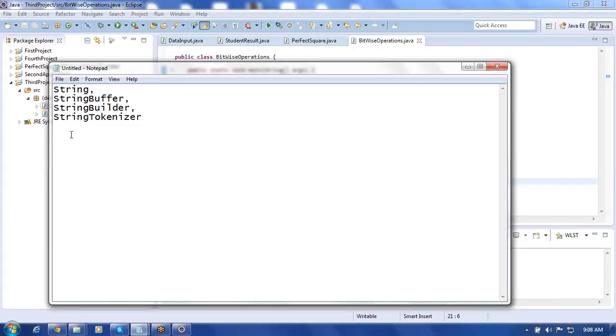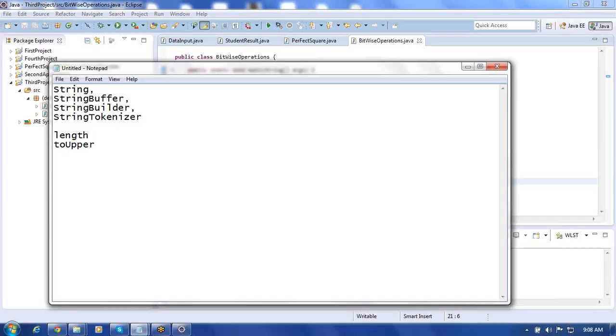With string, there are associated operations. One is length. With the help of length, you can find out how many characters are in the string. Similarly, you have toUpper. With the help of this, you can convert a string into an uppercase string.